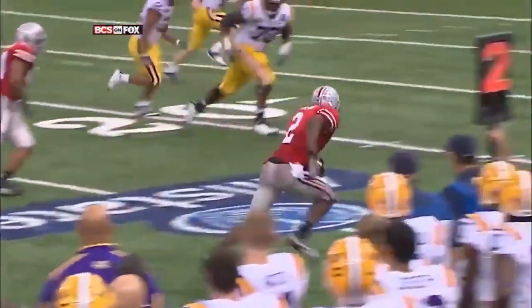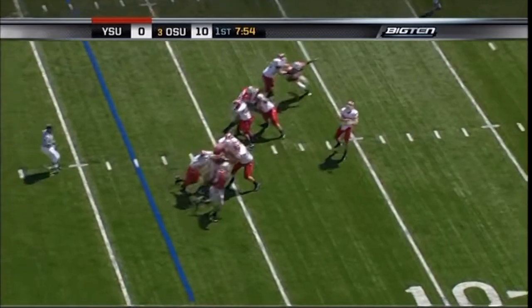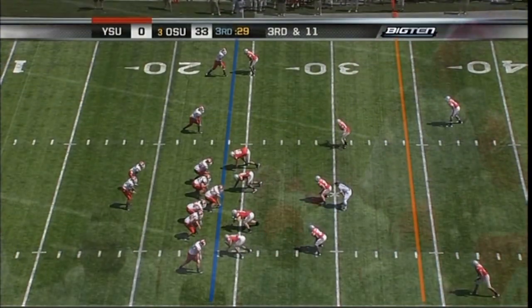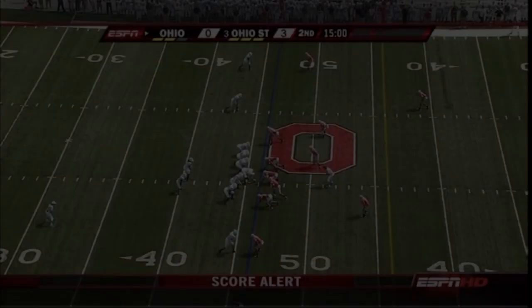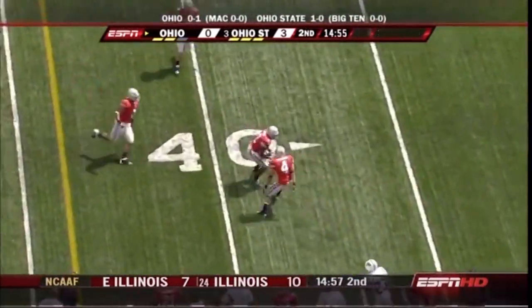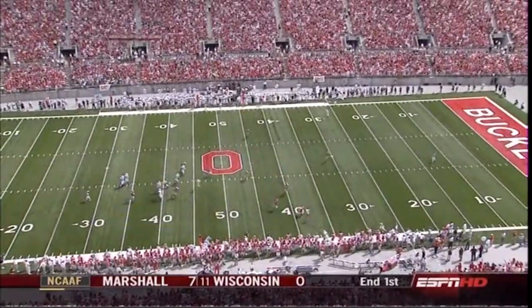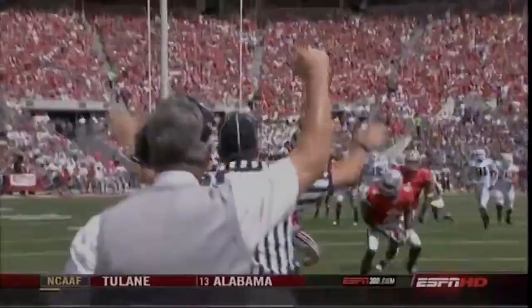That was Terrence Tolliver, the freshman, breaking inside — Flynn thinks he's supposed to be outside. He'll be fine as he goes along, but early in the game he has to let things settle down. Nice throw — and the receiver able to hang on? No. What a look — delivered by Malcolm Jenkins. The Buckeyes 3-0. On a third and ten, that pass was thrown right into the arms of Malcolm Jenkins. Watch him force the receiver inside, then fall back — as he keeps dropping back there's nothing in front of him — he gets underneath that corner route and makes the great play to get the interception to the 35-yard line.